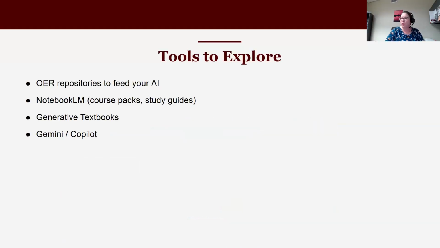All right. So we have a few more agenda items here. We're going to look at a few tools, but first I want to talk about where you can find OER in order to start your transformation process. We'll also look at a couple of tools. I believe my colleague Syed is just itching to do Notebook LM and possibly generative textbooks. And then I might do ChatGPT or Claude or something else if there's a demand for it.